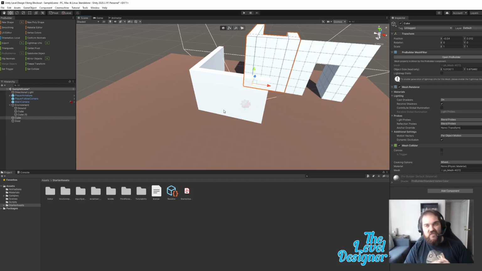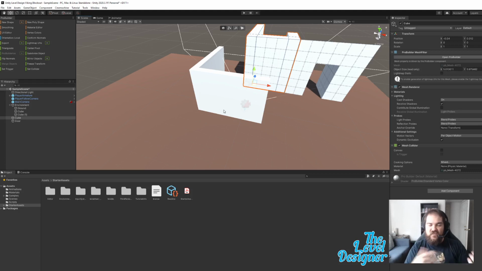But really, you want to spend a lot of your time 3D modeling in something like Blender. So I wouldn't necessarily use Probuilder for modeling actual assets, but definitely to build out the layout and to block out levels, Probuilder is the way to go as far as Unity. And with Unreal, there are also geometry tools that you can use, and I'll probably make another video sometime going over those.